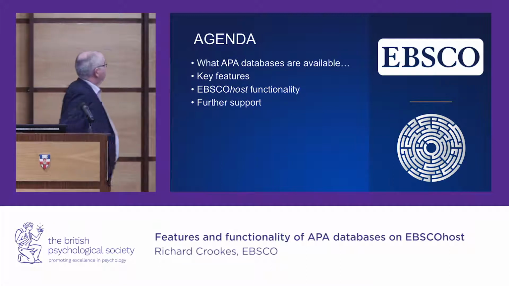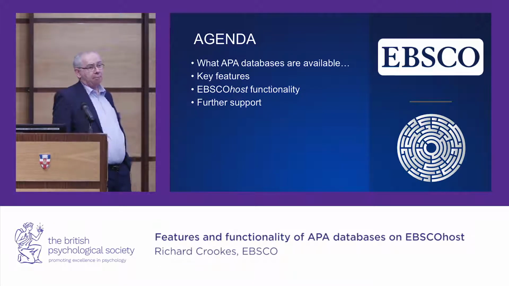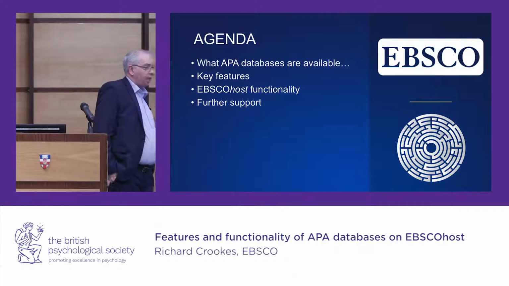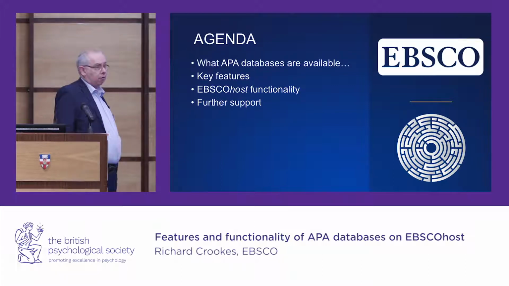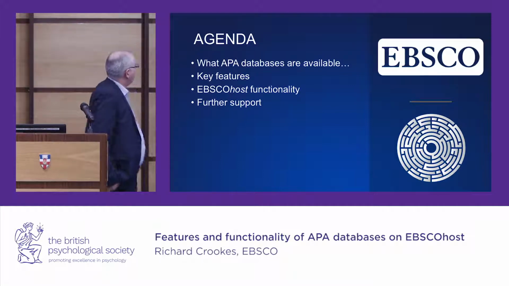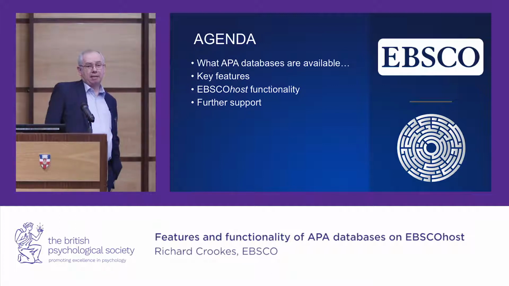So I'm going to go through basically what APA databases are available through this platform initially. You may not have access to each one of them. Most of them you will, but I may touch on some that you don't yet, or you may have through another means. You may have access, for example, to other databases through the British Psychological Society as well.